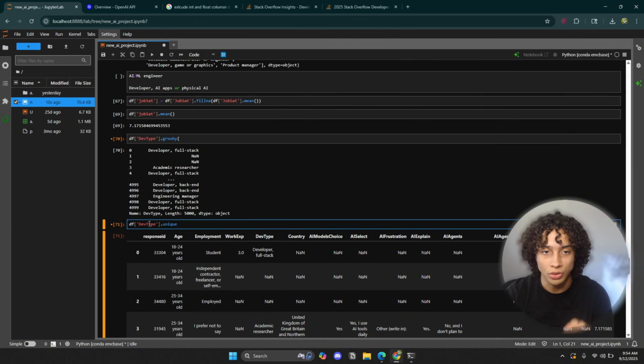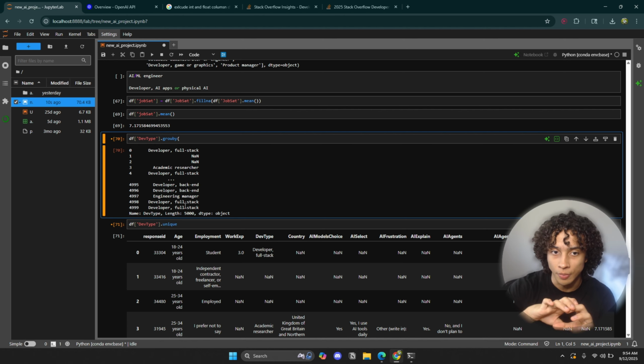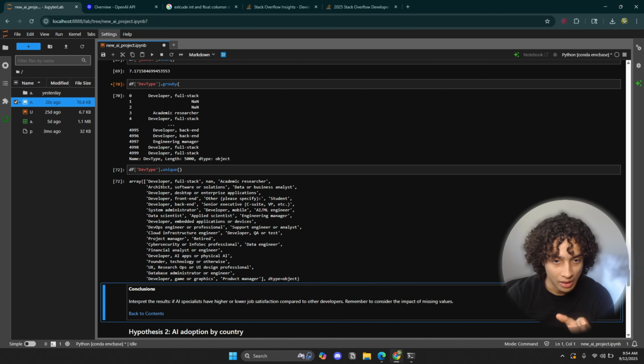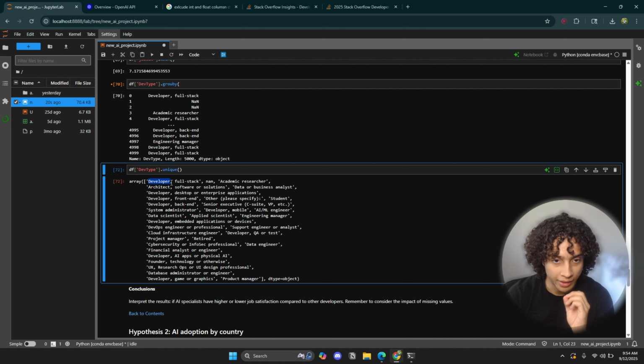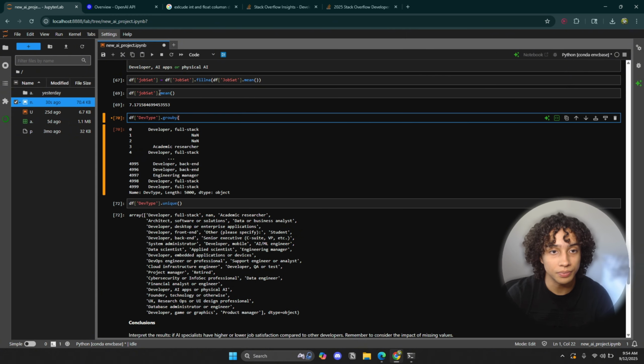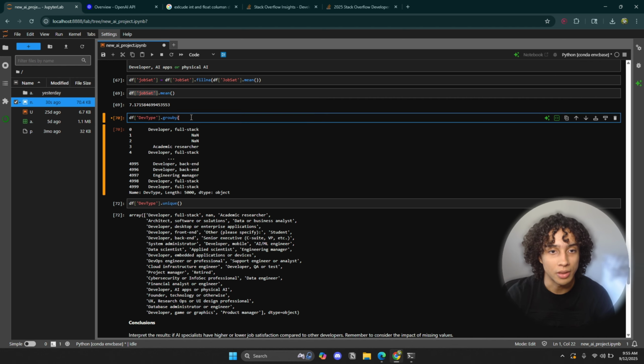It's going to take every single unique value right here. For example, it's going to first take a look at developer, right? And then it's going to compare it with another column. The column that we want to compare it with is the job satisfaction column.